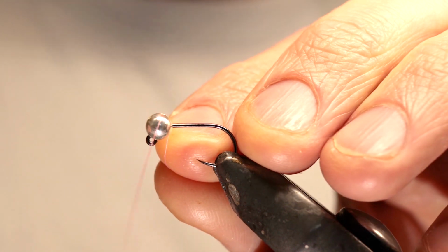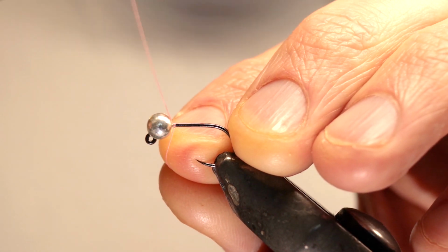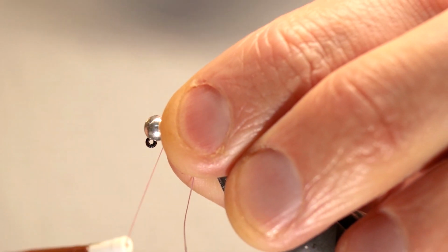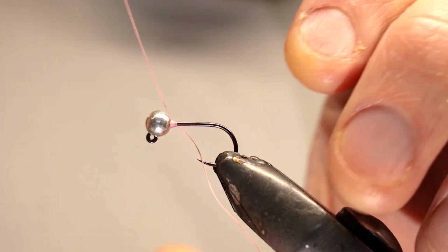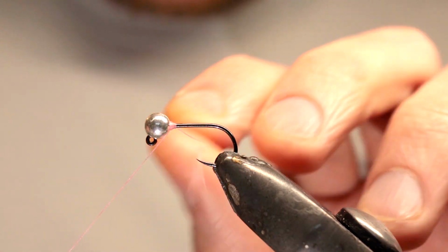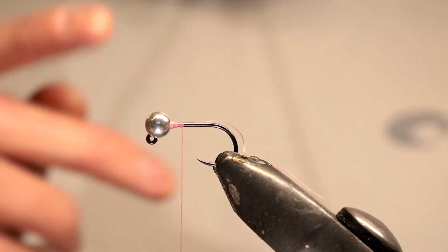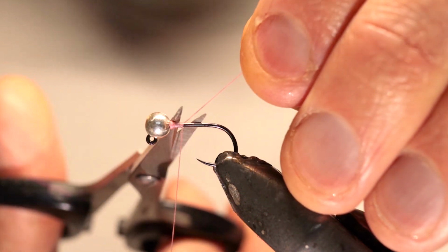So first thing I'm going to do, just as ever, I'm just going to secure that bead on there a little bit. I'm not going to use any glue today. No, I'll be honest with you, the reason I'm not using any glue today is because my tube of Zap has totally seized up. So we'll just secure that on there. Usually at this point I would dab a little bit of super glue on there, but I'm not going to do this time.